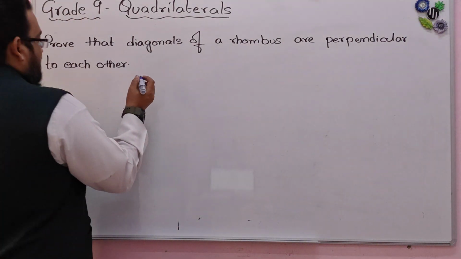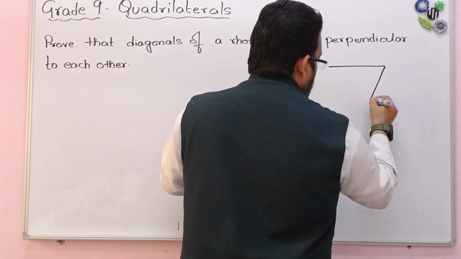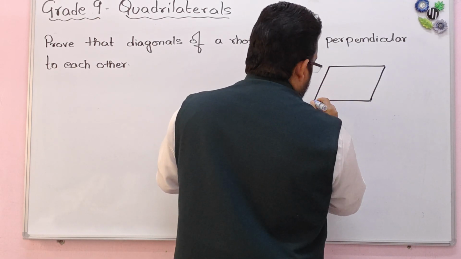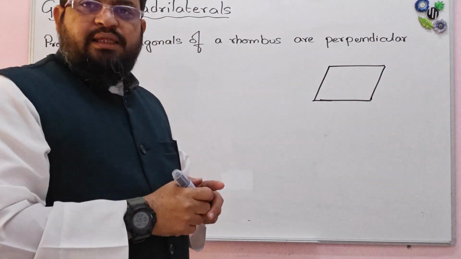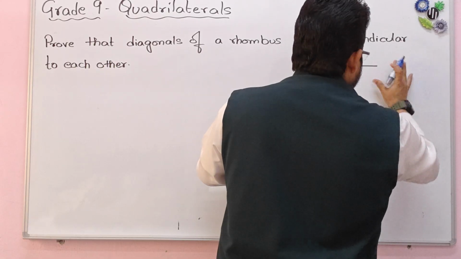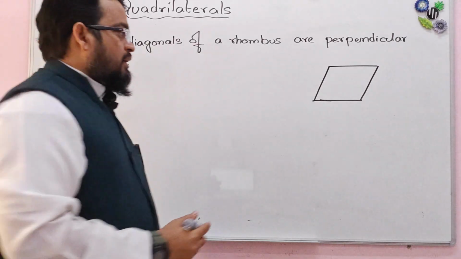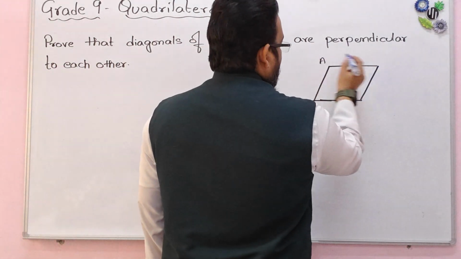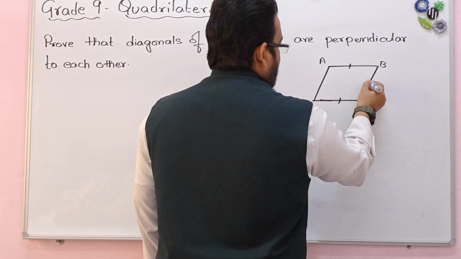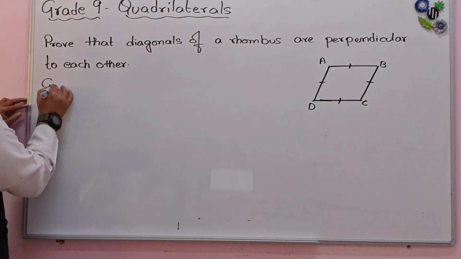So based on that, let us draw the figure of a rhombus. So this can be a rhombus. I think it looks like a little bit of a parallelogram, so let us draw like this. I think now it looks similar, that all sides are equal. So A, B, C and D. So here all sides are equal. Okay. So now what is given?